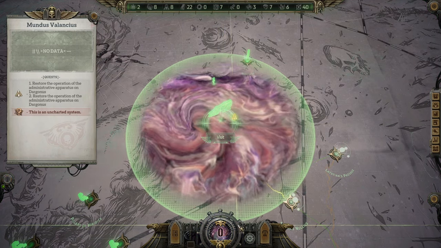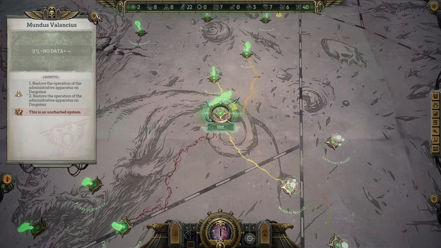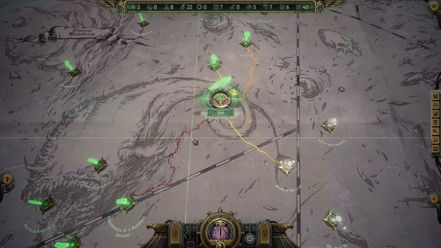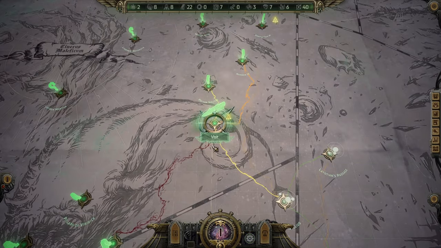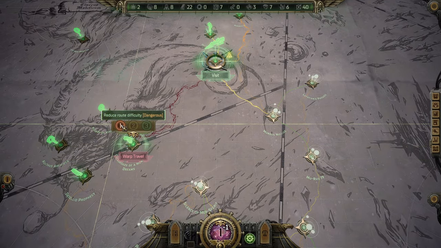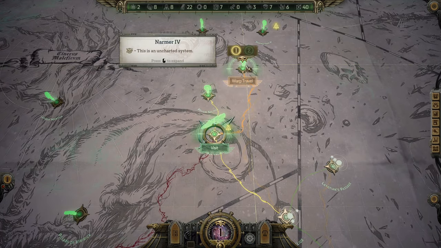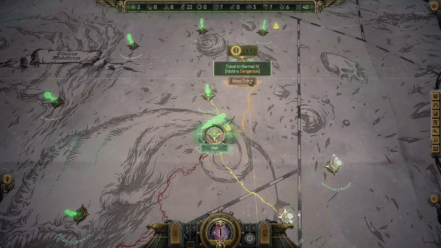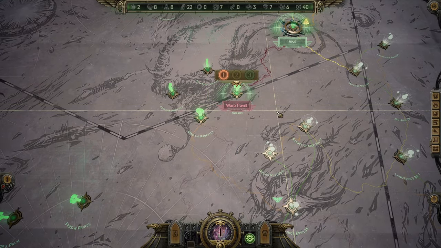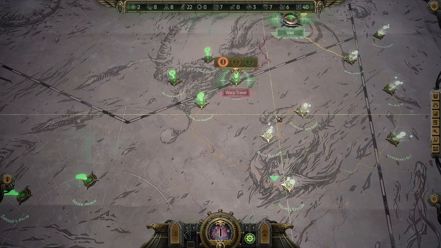Alright, chart new routes. I need more points here to make them safer. And look at that, we could finally get to here, but this is dangerous. Dangerous. This is deadly. Okay, red. Don't do it.